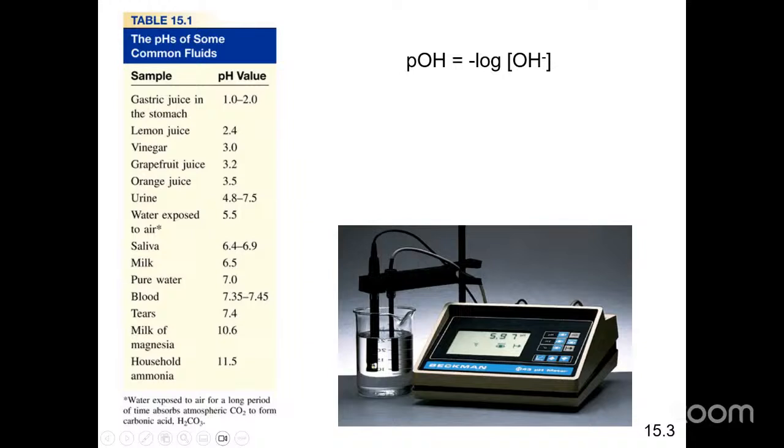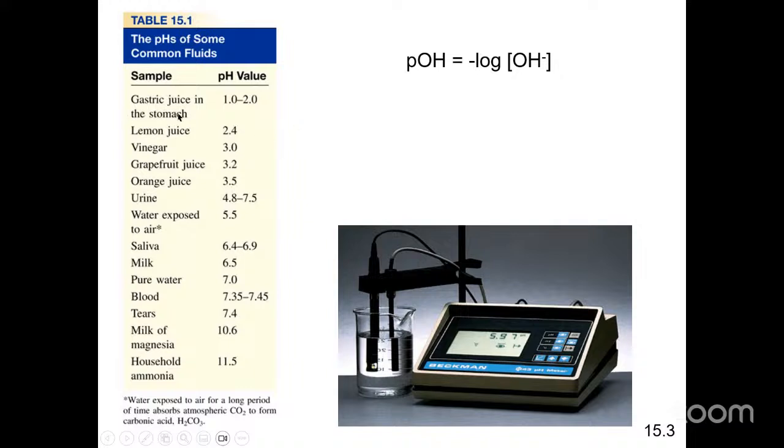So that is more accurate compared to using strips of pH papers. With pH papers, the most accurate reading would be 0 decimal places, or integers, in terms of pH units. But in the case of instruments like the pH meter that's shown here, it records the pH to 2 decimal places. And over here, you see a list of different solutions and their pH values.